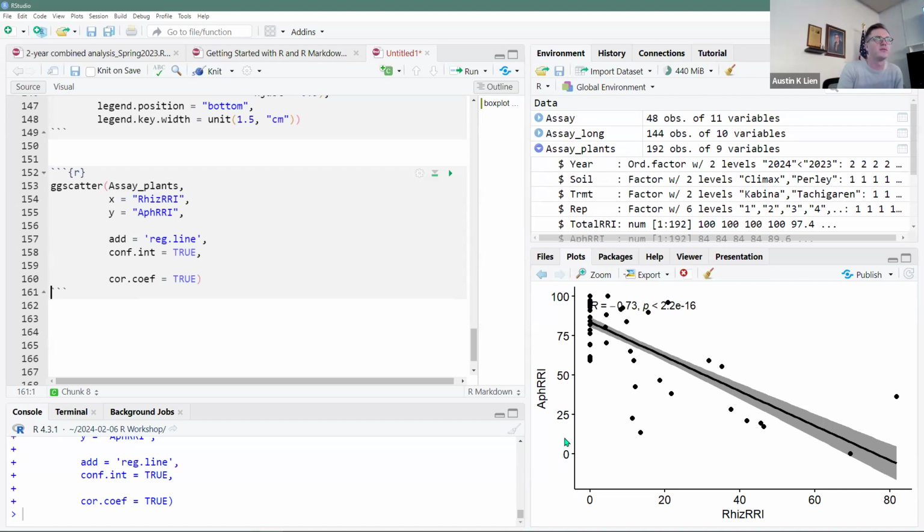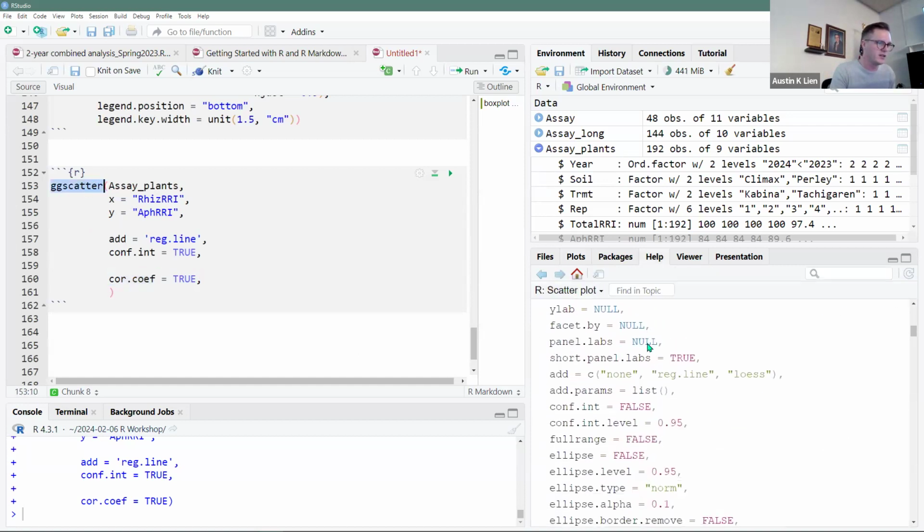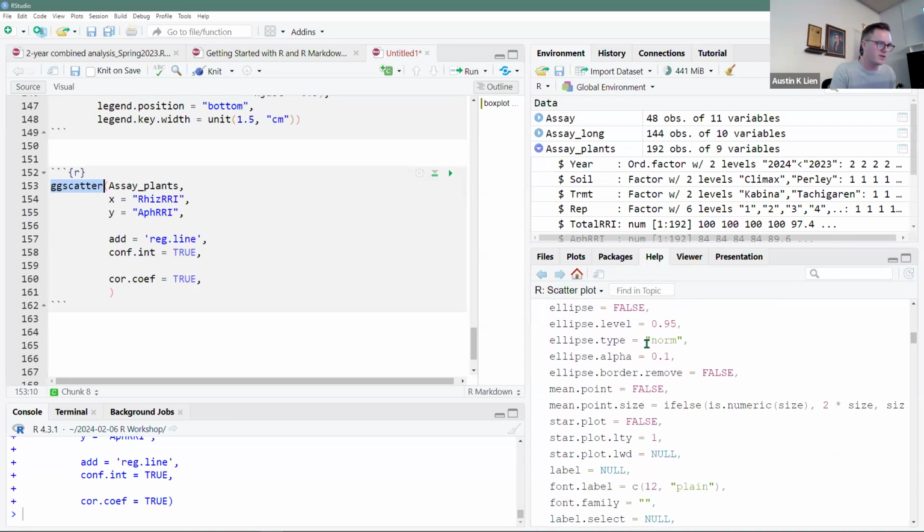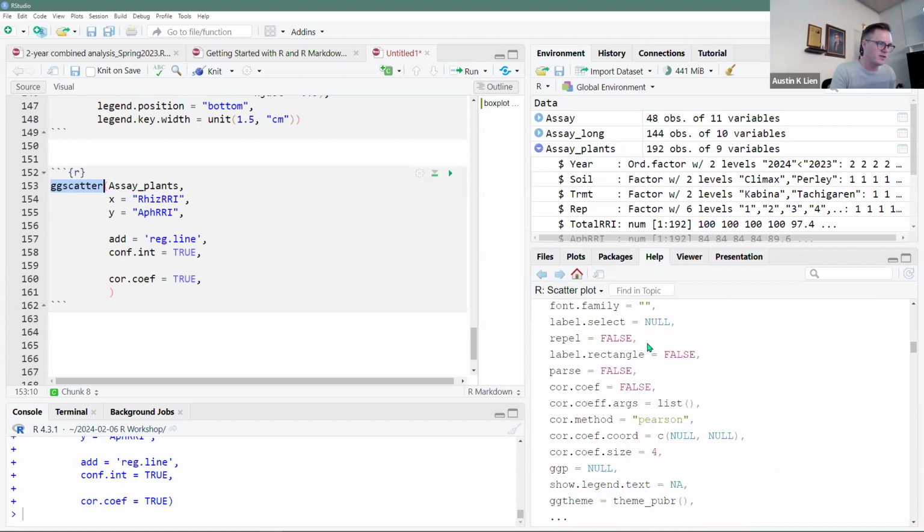Let's change the position of the R value. Is it kind of hidden? I don't even think I did that on this one. I don't know if we actually can with this one. Let me just see, ggscatter. What are you looking for?